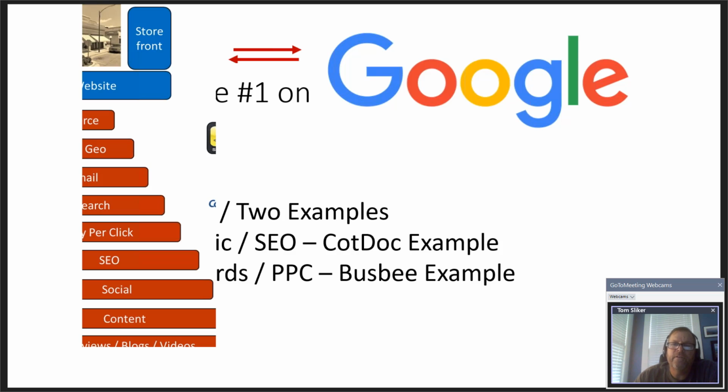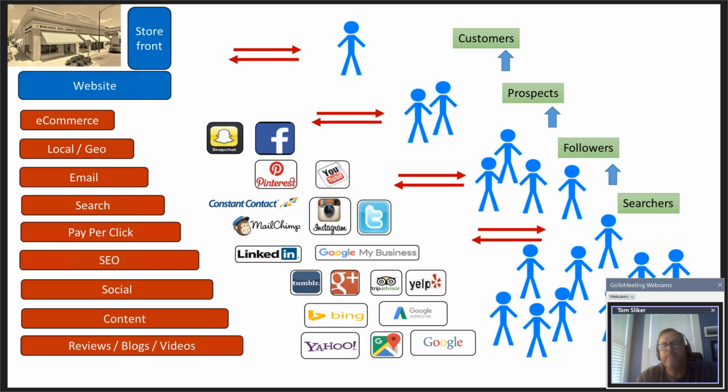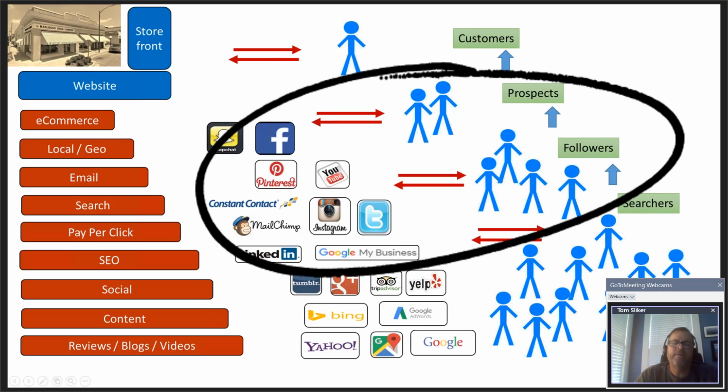The whole concept here, just to review, was we're talking about people out here on the internet, in the bottom right corner we call searchers, and they're out there searching for things. And so today what we're going to talk about is what happens when we've already made contact with those searchers in some way, and specifically we've managed to get their email address. Maybe they purchased something, or very possibly they signed up for something, requested something, but somehow we've gotten their email and we've got a go-ahead to speak with them and to share something with them.